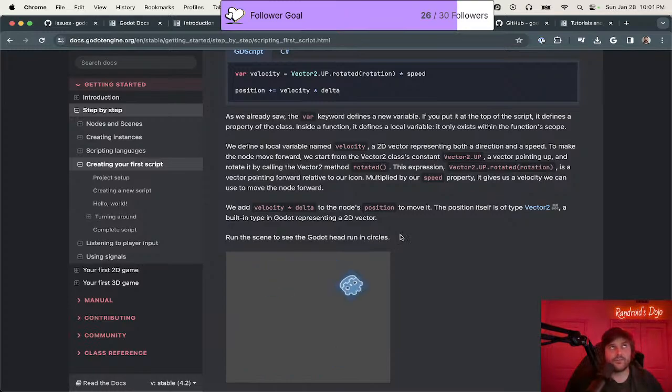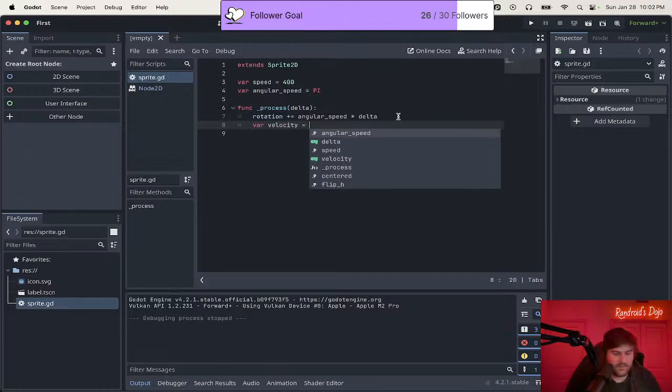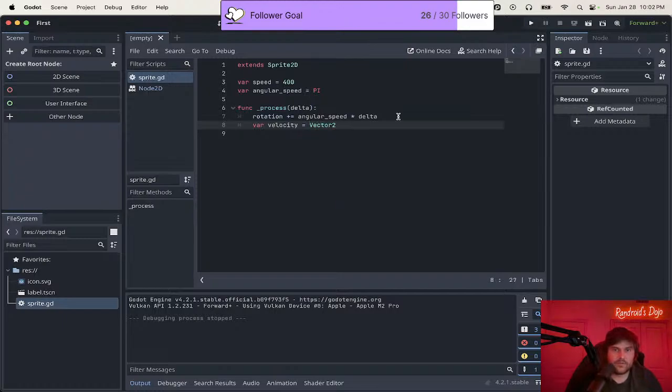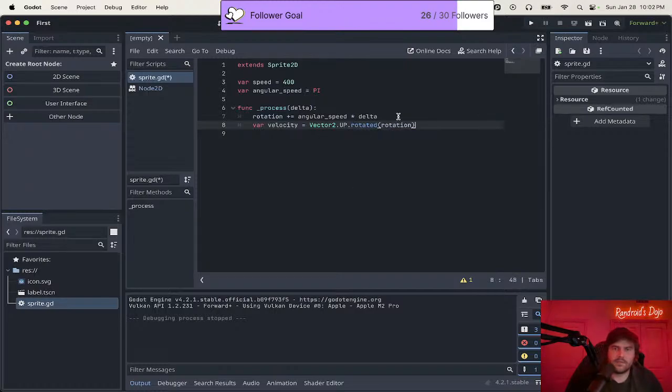So velocity is Vector2.UP rotated with the rotation, times the speed. Ooh, hard to remember. So var velocity equals Vector2.UP dot rotated, the rotation, and then times something.